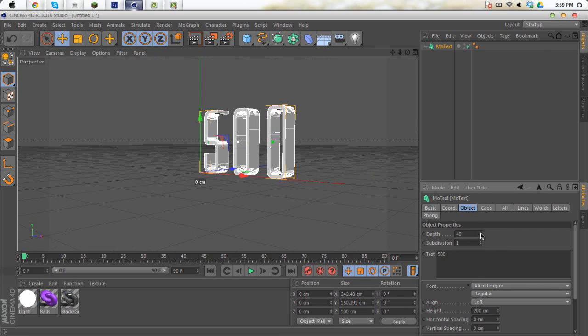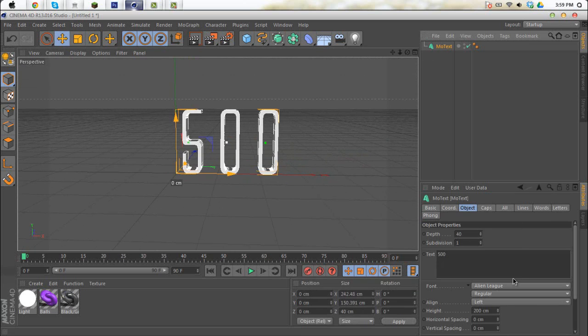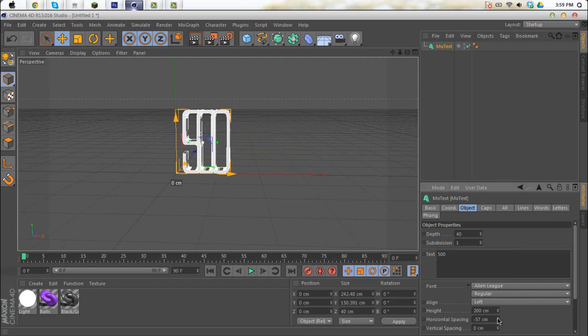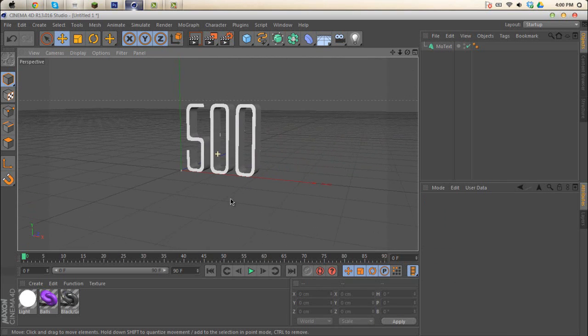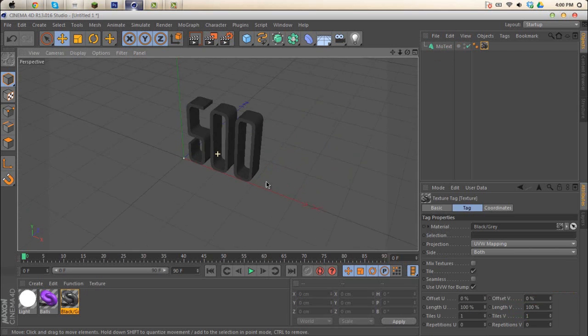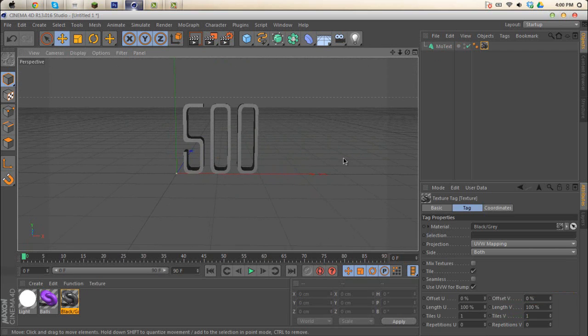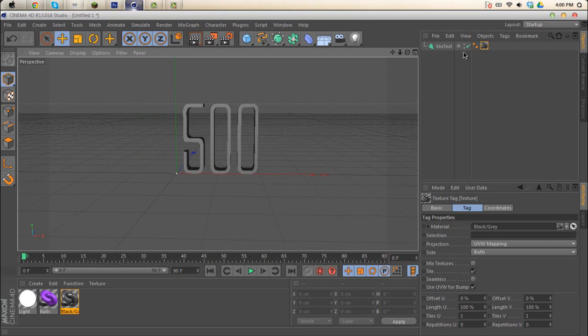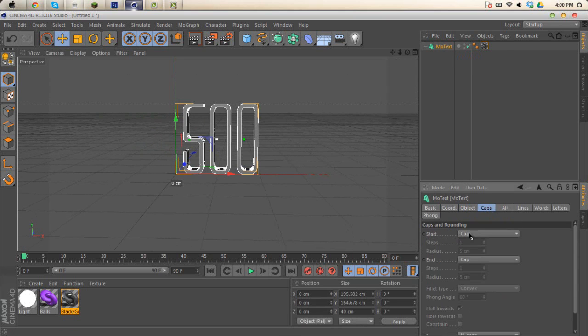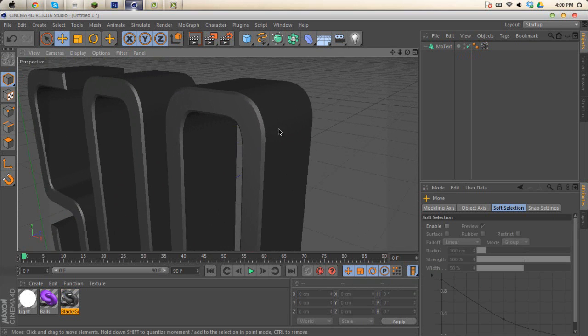Moment that I do like it. So I'd say for this one, 40 would be okay. Mess around with the horizontal spacing. So now what we need is we take this black and put it on that. Okay, so now we're going to use black. So now we're going to go into the caps and make them ready to fill the cap, and going back to one just so it gets a nice little edge look. It's barely noticeable, but it's there.